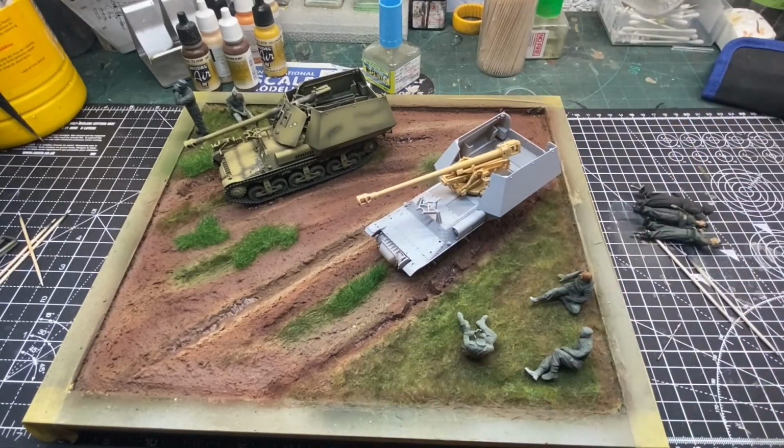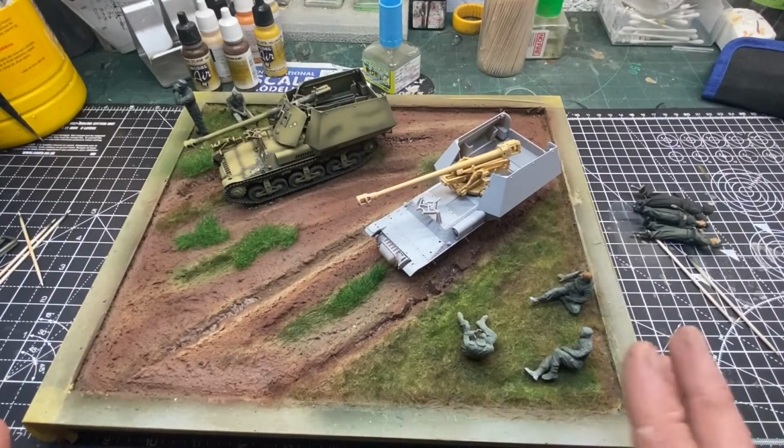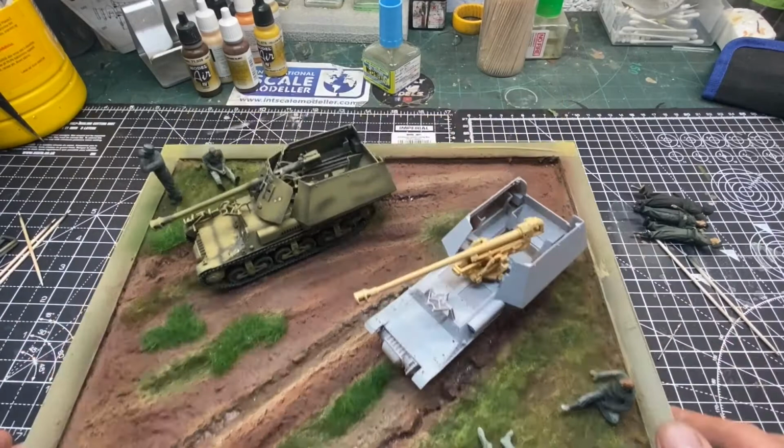And after this, I'm going to start the Hummel. As I say, with the Hummel, I'm going to do a wooden base on it. Maybe stain it or something like that. If I move that to the side.